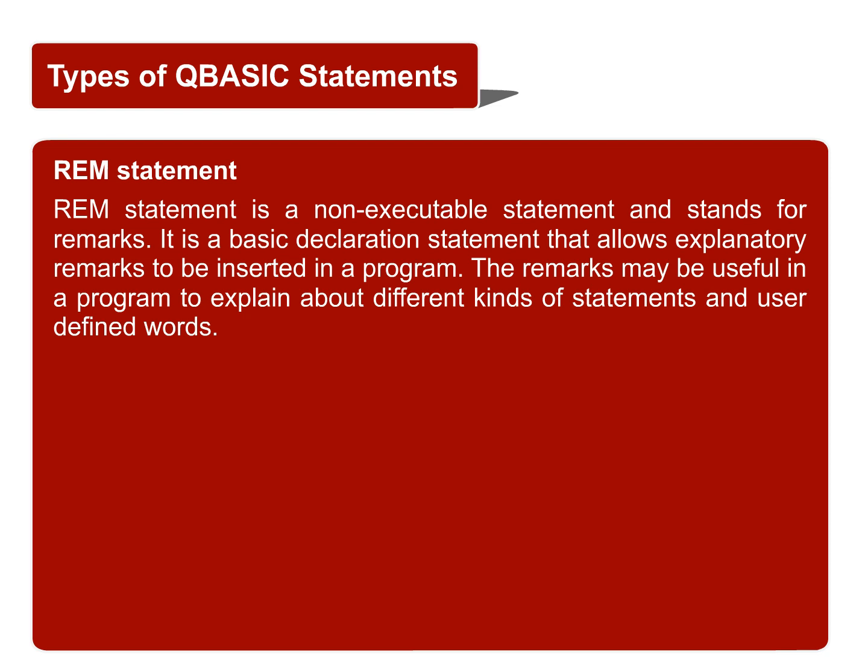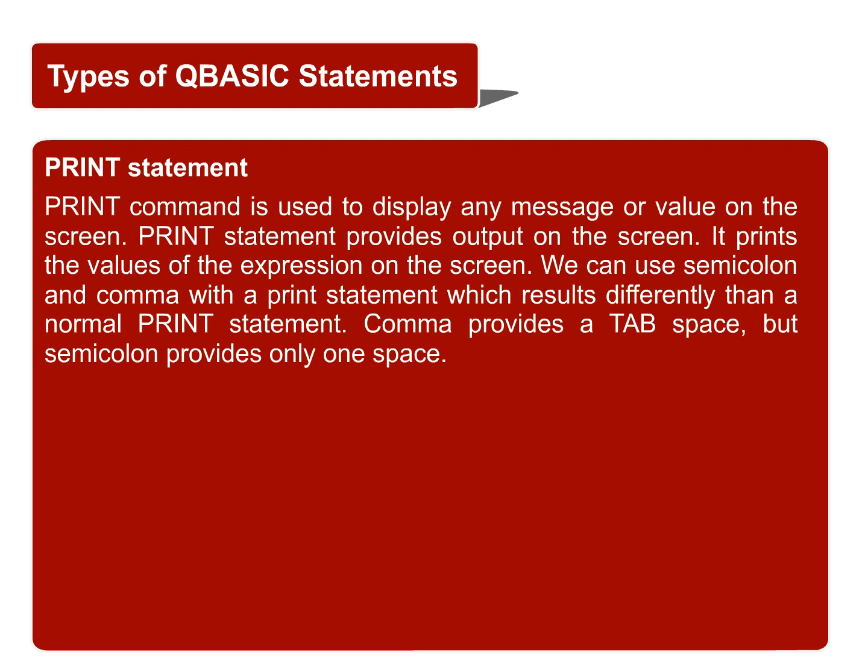Print statement. Print command is used to display any message or value on the screen. Print statement provides output on the screen. It prints the values of the expression on the screen. We can use semicolon and comma with a print statement, which results differently than a normal print statement. Comma provides a tab space, but semicolon provides only one space.